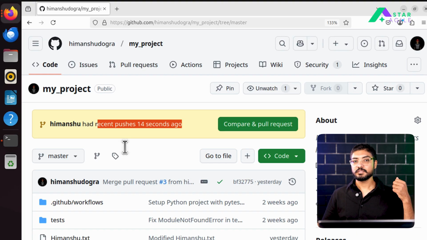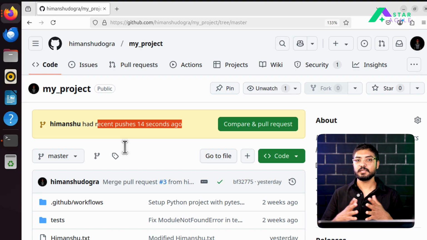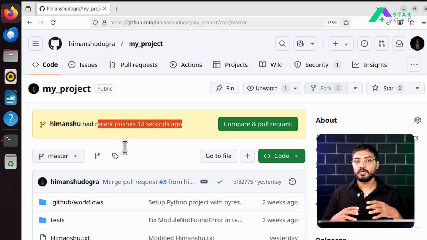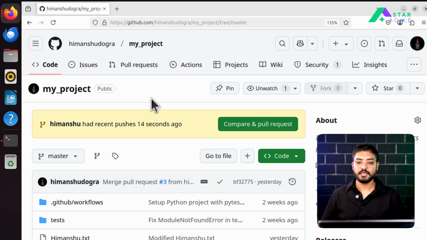If you want to see what changes have been done on this branch, and later, if it looks okay to the admin or the GitHub owner of that repo, they can merge the changes. So I'm just talking about PR, basically pull request. How do you do that? So you just go here. There are commands that you can use to create a pull request also, but I am showing you the graphical way of creating a pull request.